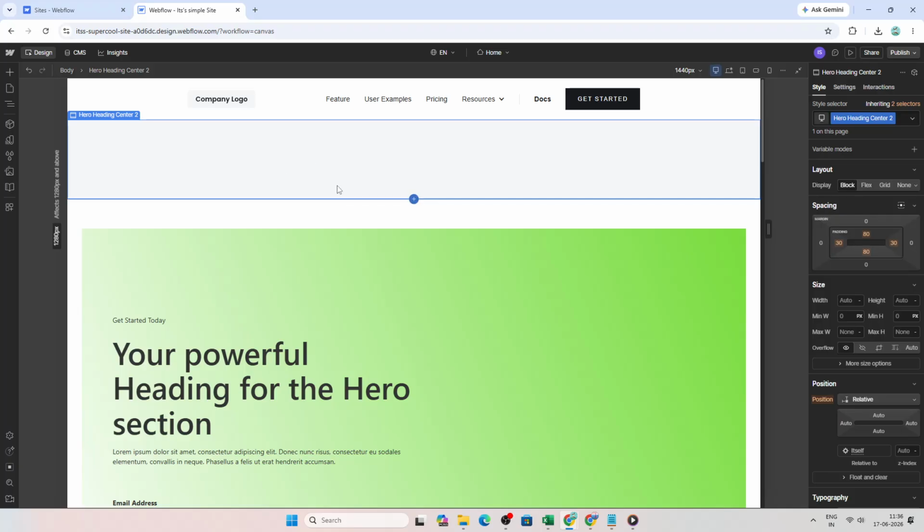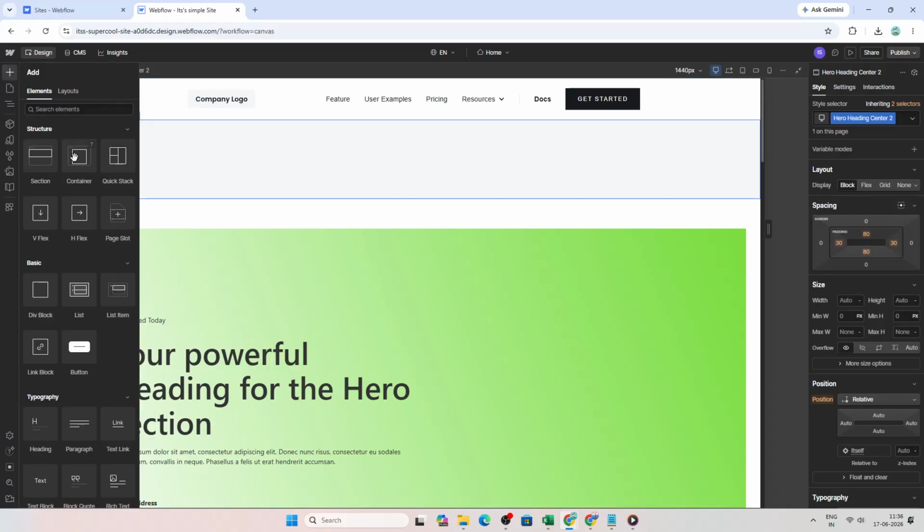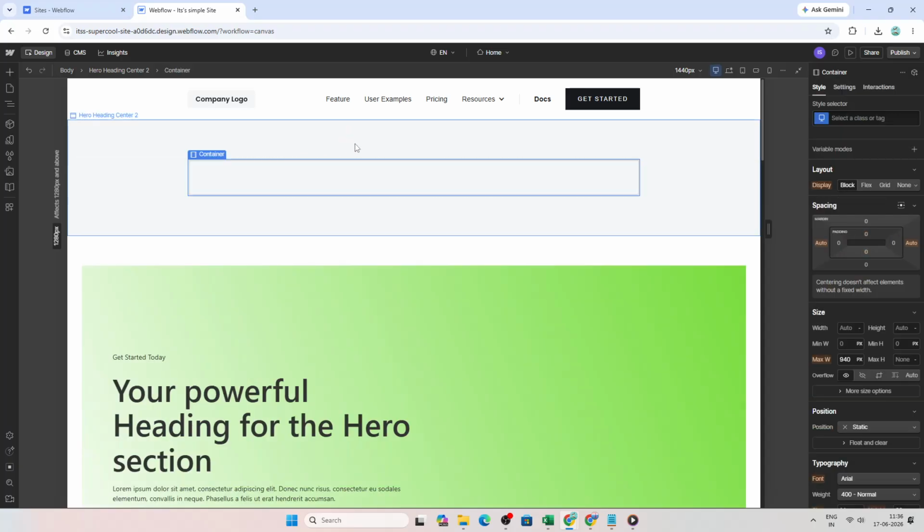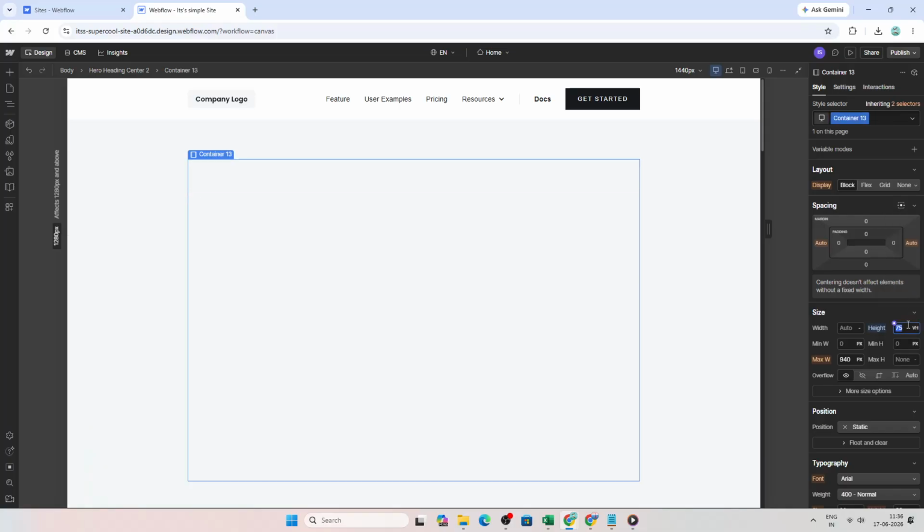Once your project is open, go to the Add Elements panel. From there, drag and drop a container onto your canvas. This container will hold the gradient background effect, so place it in the section where you want that soft, colorful glow to appear. After adding it, adjust the height of the container so it fits the space you need. You can make it taller for a more dramatic background presence, or keep it shorter if you only want a subtle accent behind part of your content.